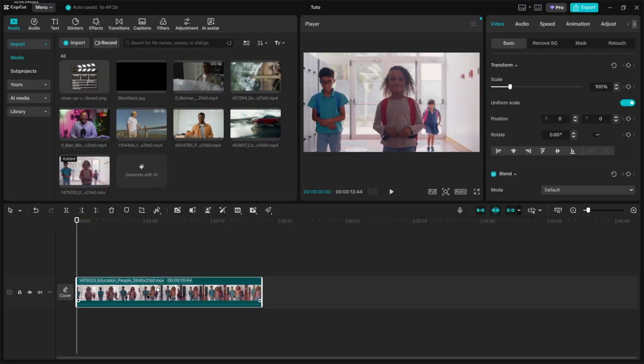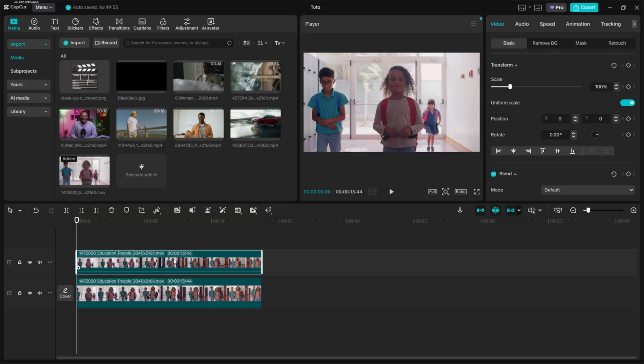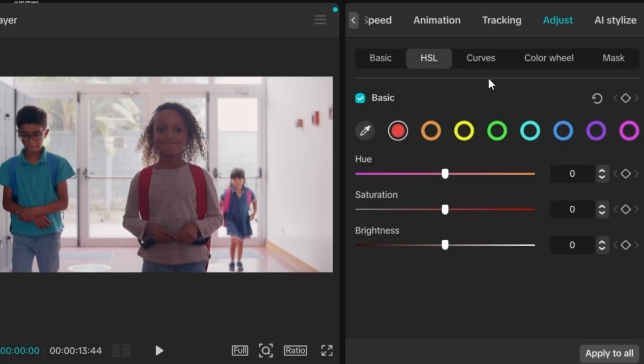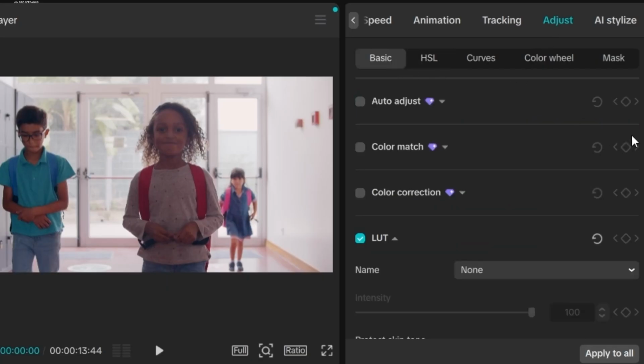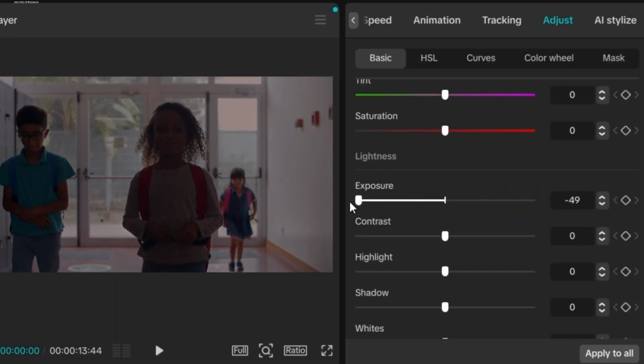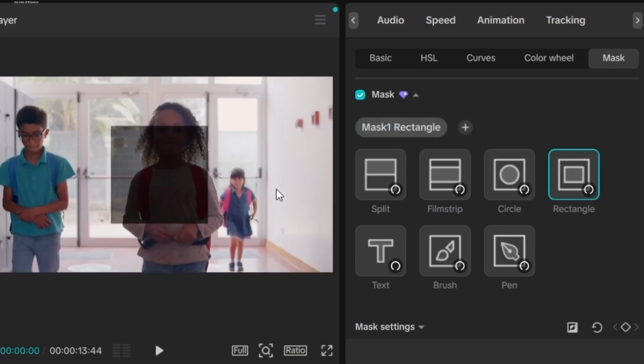Duplicate your video layer by pressing Alt and drag it up. Go to adjustment and drag the exposure down. Now on the same top layer, go to mask and create a rectangle mask.